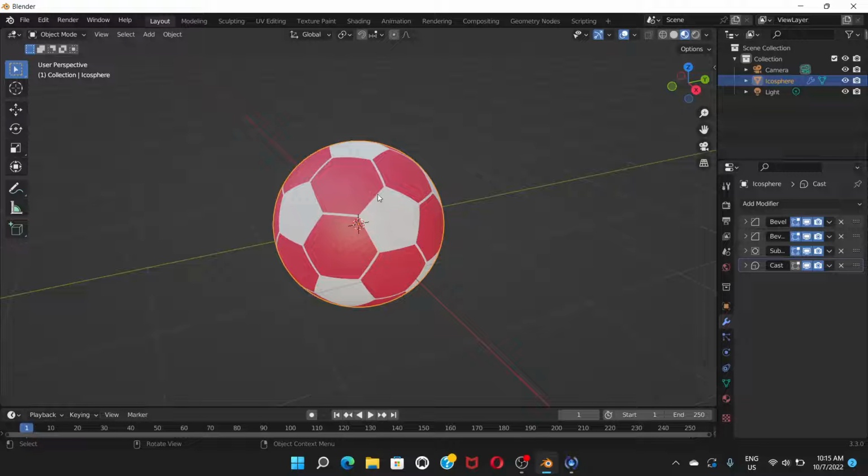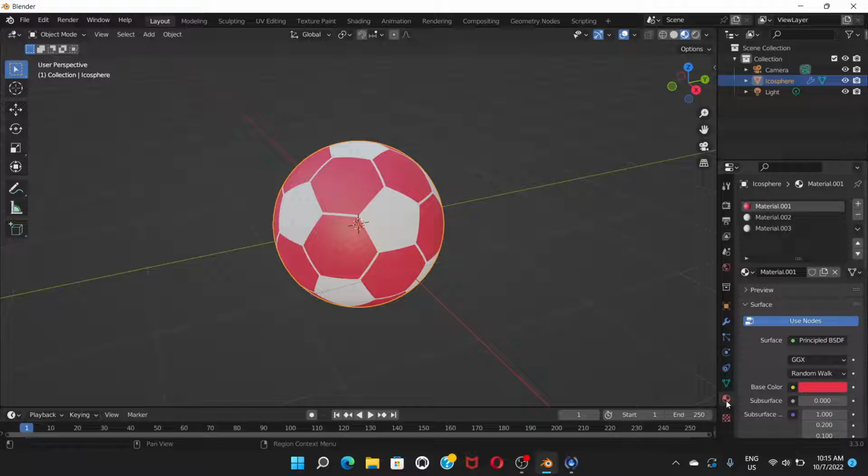Now once we are done with it, what we can do is let's go to this material properties. Okay, let's go to material 1. 1 is already kind of a red color.